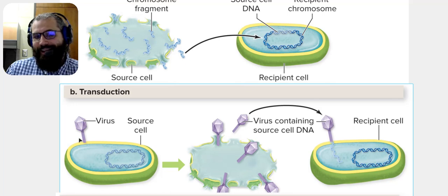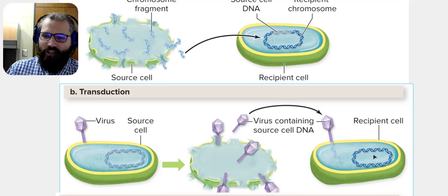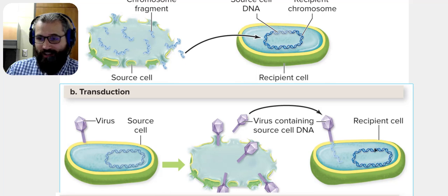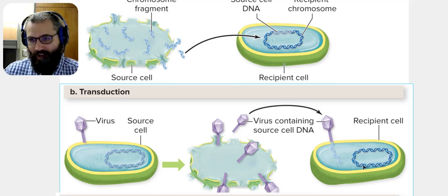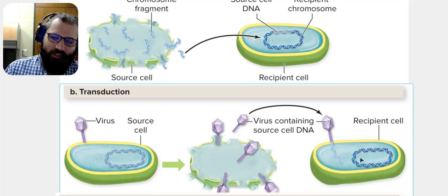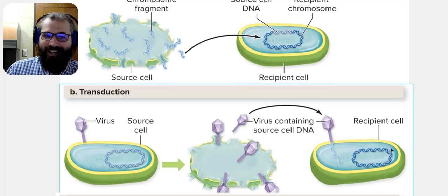So that assumes that the first infection is the lytic pathway, right? Because the viral particles are released and kill the bacterium. And the second one is potentially lysogenic, because otherwise that cell is just going to make more copies and die. So the way we're talking about transduction is from the point of view of this bacterium taking up DNA from another source cell, another bacterium, and that's via the viral particle.